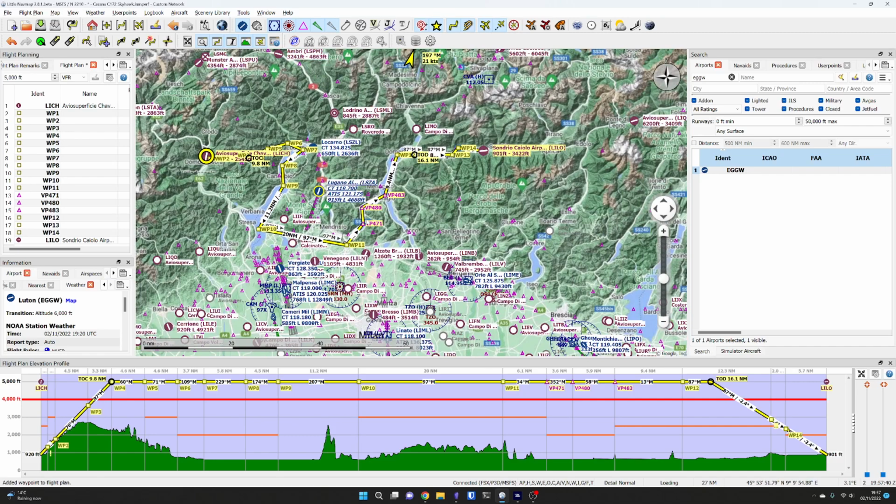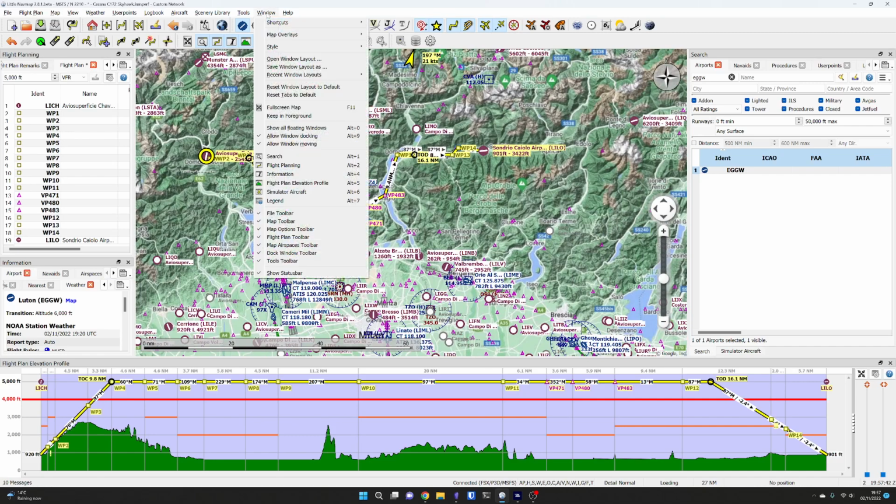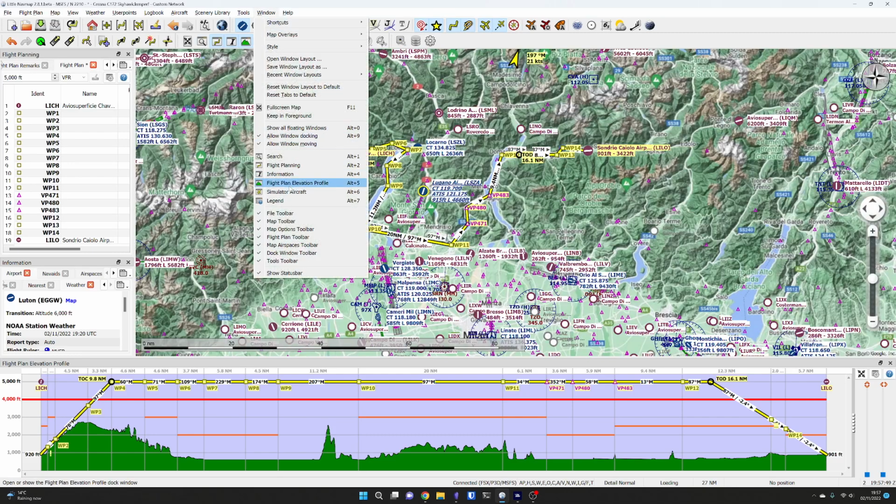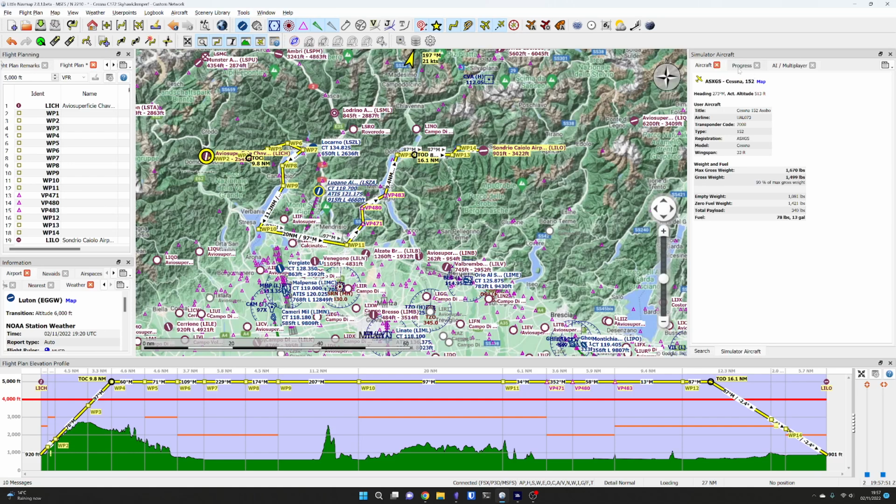Okay, so what else shall we look at? Let's go into the window menu and carry on down. Simulate aircraft. Again, that was the dialogue we could already see over there, so we'll pop it back up. So that's telling us all about our aircraft, yeah? It's showing us where it is in the world and speed and so on.